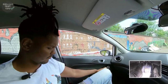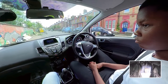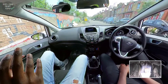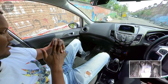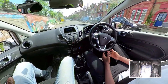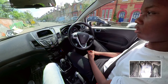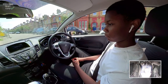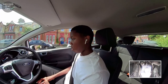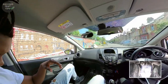We did a couple of hill starts last lesson, and we're going to do a bit of that today. The main focus today is pedestrian crossings, especially zebra crossings - remember last lesson you missed people waiting on the sides. We're also going to work on checking your mirrors before changing direction. On Kilburn High Road you were about to go left into the bus lane without checking your mirror. You need to check in case there are bikes, cars, or buses coming behind you before you move to that side.